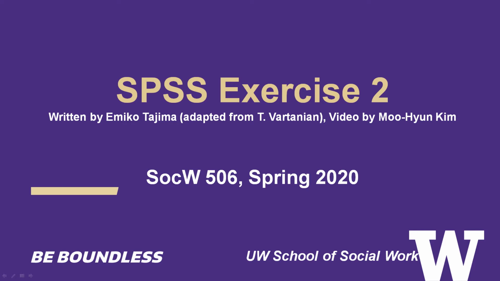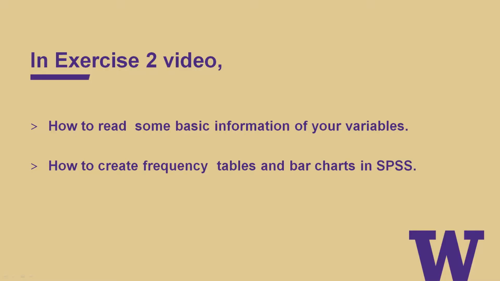In the last video, we learned how to input data, and we also got a simple descriptive statistics in SPSS. In this exercise 2 video, we will learn how to read some basic information of your variables, and then we will learn how to create frequency tables and bar charts in SPSS.